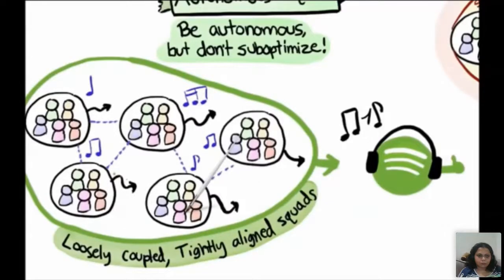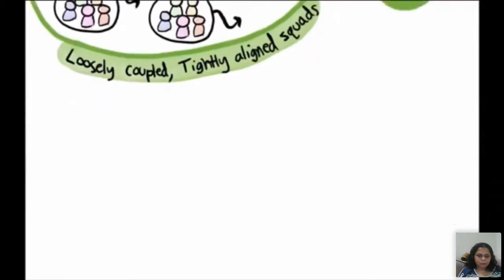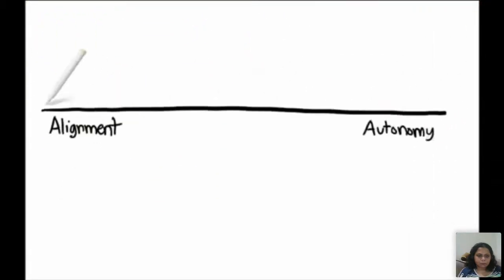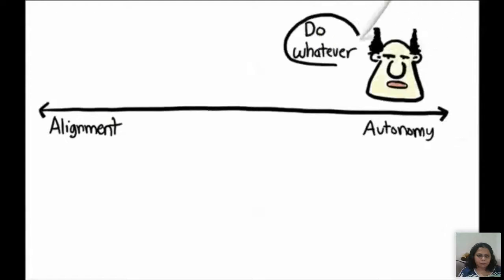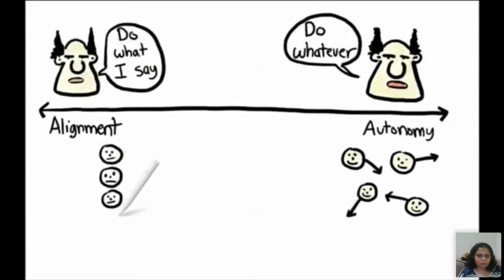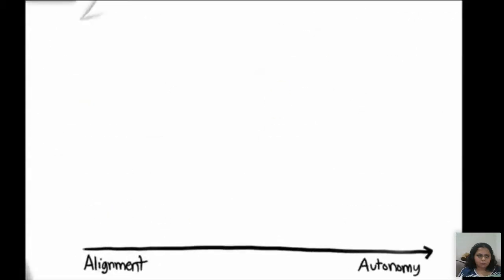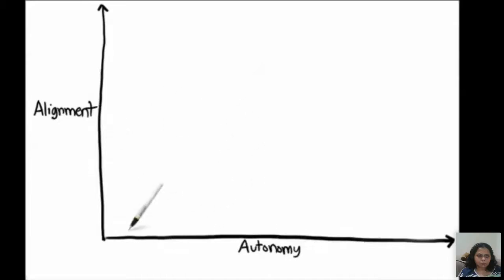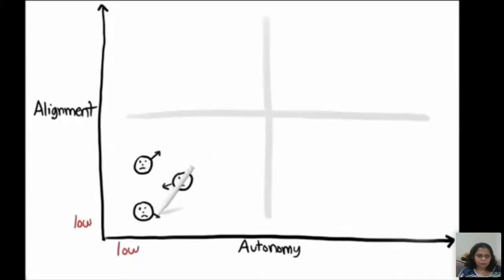This culture description is really a mix of what we are today and what we are trying to become in the future. Alignment and autonomy may seem like different ends of a scale, as in more autonomy equals less alignment. However, we think of it more like two different dimensions. Down here is low alignment and low autonomy, a micromanagement culture. No high-level purpose, just shut up and follow orders.